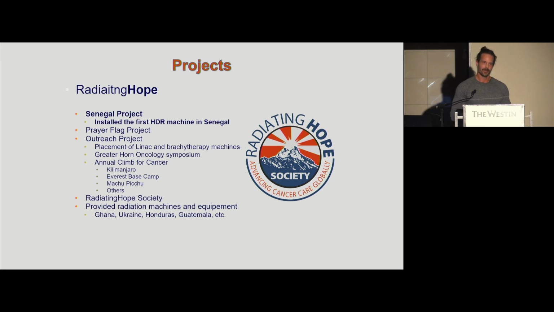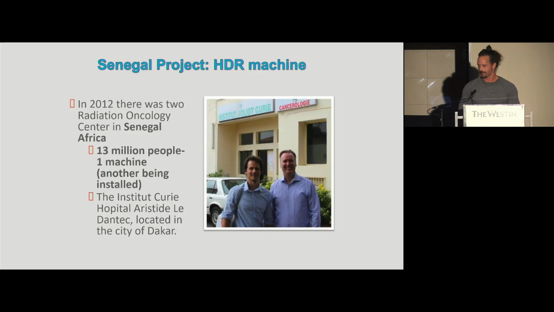One thing we wanted to figure out is, how do we pay for these things? How do we get machines into developing countries? How do we get people here? How do we mobilize things? So we came up with some projects. One of our first projects was the Senegal project. About the time Radiating Hope was starting, I went to every conference. I would try to get a booth, I would go talk to doctors, and I'd just get shut down left and right.